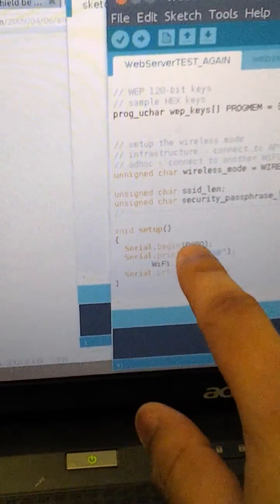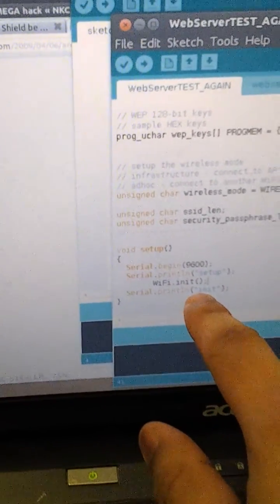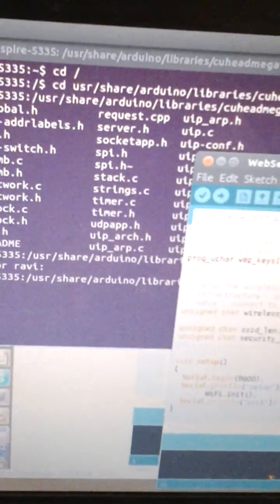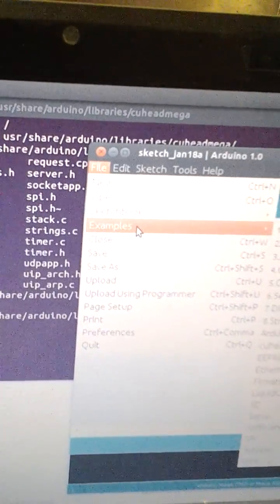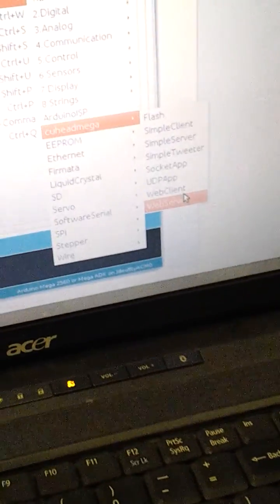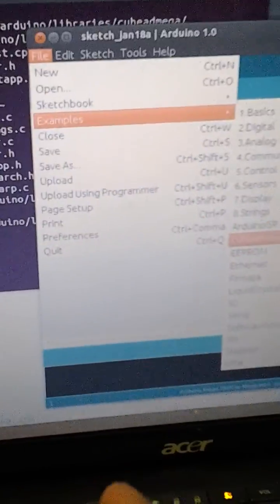This is just debugging code with the serial print to tell me where it was at. Ordinarily it would just stay in the setup part and not go to initialize. So I set up a value to output when it did initialize. This particular Arduino file is one you can find in the QHead Mega examples when you install it — they should have a web server example, which is what I'm using. I just put my values in there.